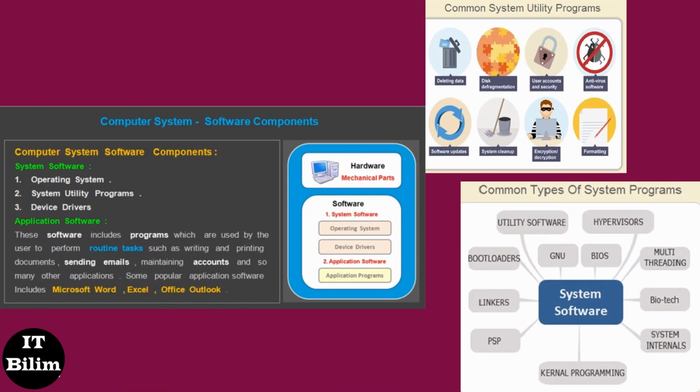Both application programs and the operating system need a special software called a device driver to communicate with and to drive the various hardware components connected to the computer system. The device driver is a system software which functions as an interface between the computer hardware and the operating system. The system software programs are generally written in a low-level programming language such as assembly language.